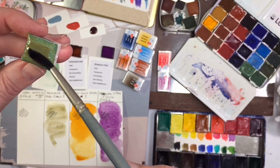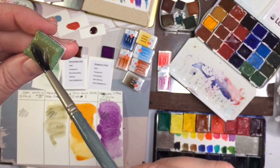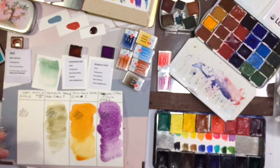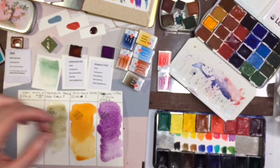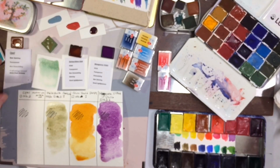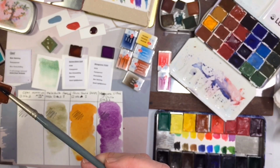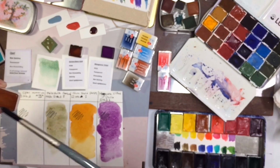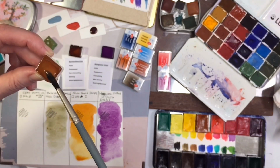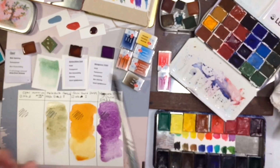It's possible he had to treat the outside of this, because I'm getting all sorts of little gunks. Not sure why. But his swatch is a lot brighter than mine. It's possibly the settling of the pigment. And this last one is Opal, which he says the pigment originates from somewhere in Arizona, USA, America.